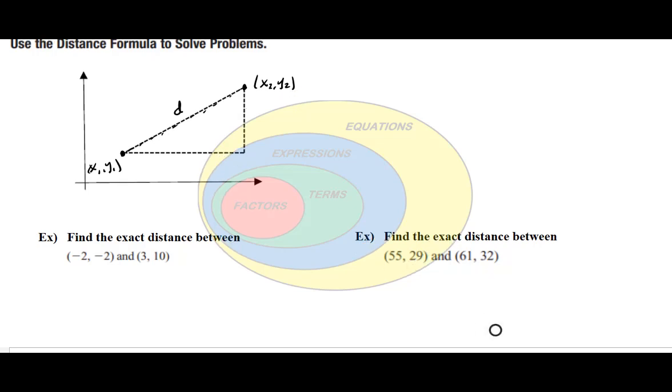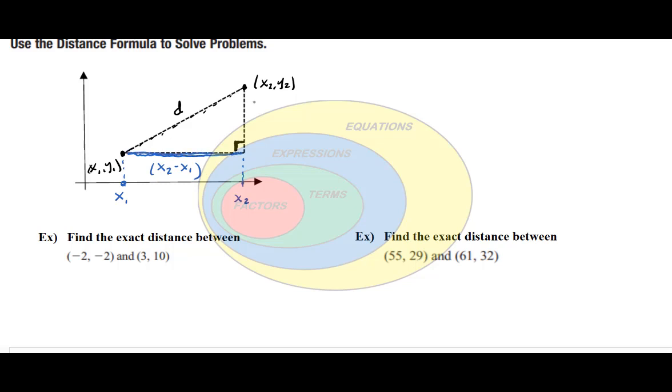And if you notice, I set up a right triangle because we're going to use the Pythagorean theorem to help us. So one of the things we need to find is the distance from here to here. And if you look at the x coordinates, this would be x sub 1, and this point down here would be x sub 2. So the distance between them would be x sub 2 minus x sub 1. So that would represent the distance of this side of the triangle.